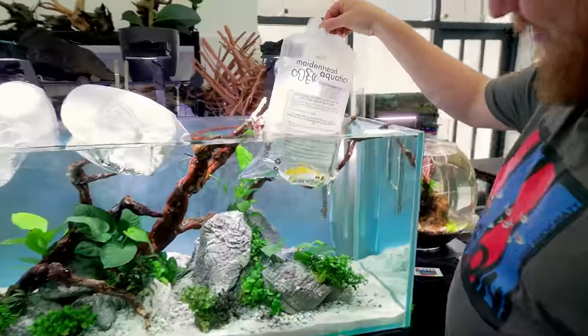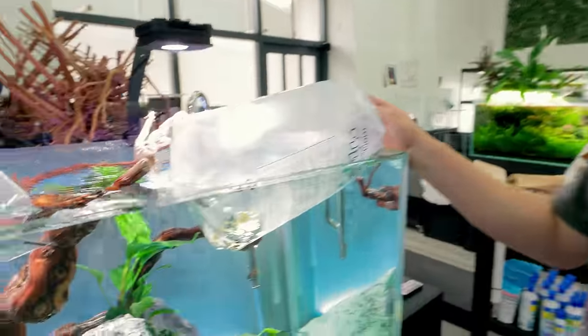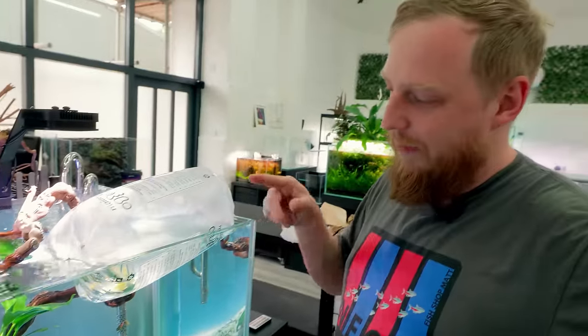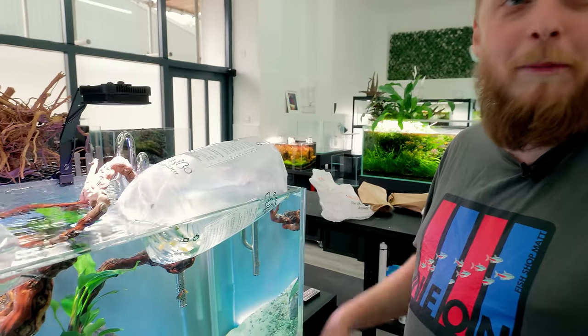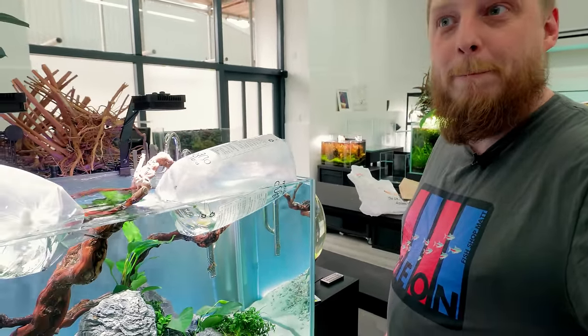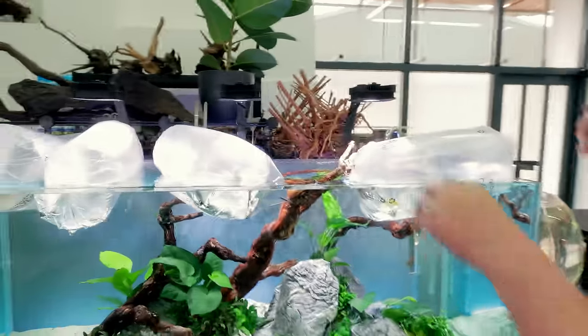Sorry, Matt wants to tell us an interesting factoid about the yellow lab. Well, as far as I remember, the yellow lab is the least common in Lake Malawi. Okay. There are other colours of labs, but because there's not many yellows in the aquarium trade, they're the more popular ones, because not many of the other species have a yellow form. That's true. Other yellow fish in general, there's not many. Platies that go a bit yellow, but they're a bit more orangey, aren't they? Anyway, let's get them out.